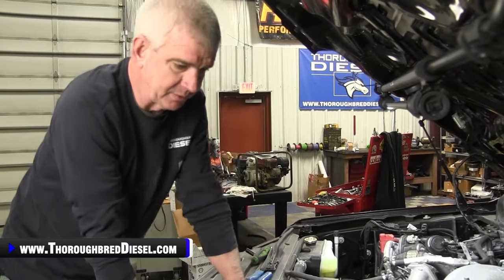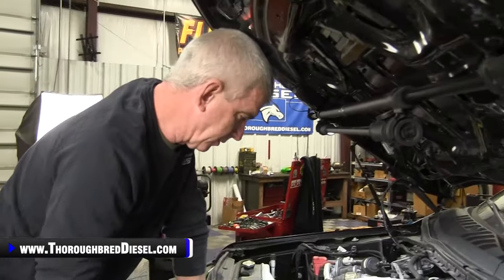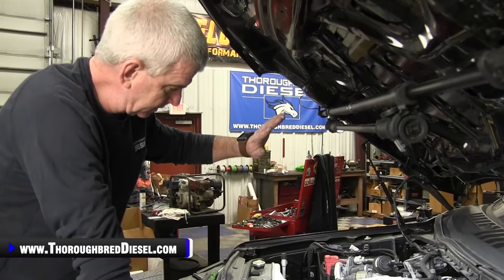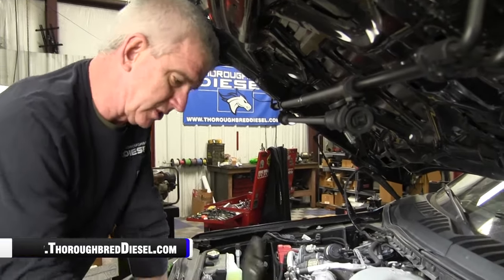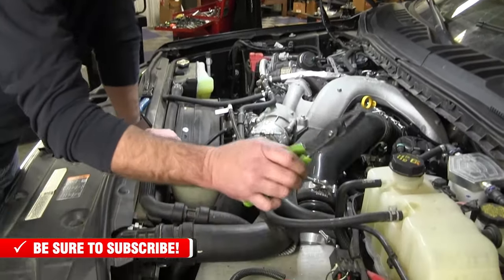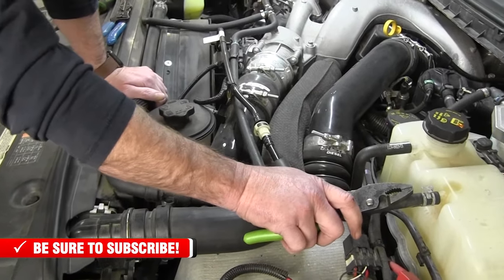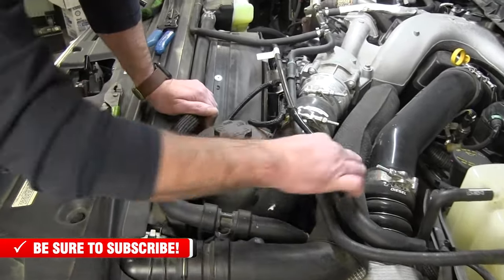In the previous clip, I said we were moving towards the passenger side. I apologize, strike that one from the record. We were moving towards the driver's side. So on the passenger side, we got our stock air intake, or our air intake, out of there. But on the driver's side now, what we're going to be working towards is isolating the battery cables, which we've already done. We're going to get the coolant hose off the degas bottle, and we're going to move this little vacuum line. So I'll show you what we're doing right here.